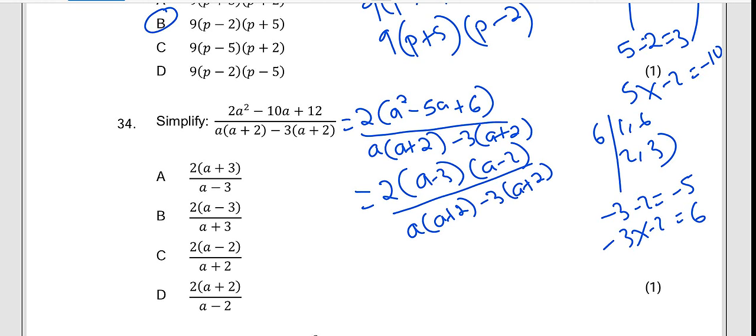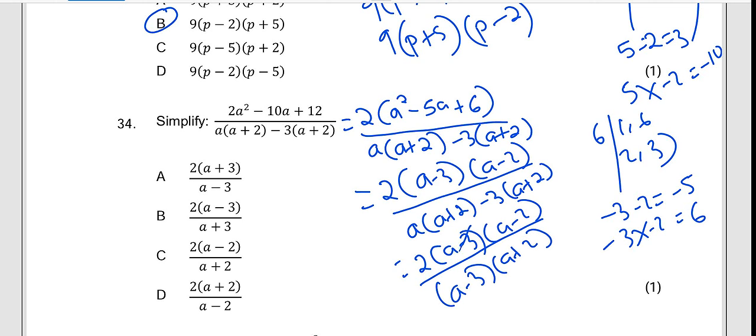So what are we going to do here? Guys, I'm going to conclude on my denominator, a minus 3, a minus 2. We know that when we factorize, if we have the same in brackets, we take 1 and then conclude. It's going to be a minus 3, a plus 2. This one will cancel. I'll be left with a minus 2, a plus 2. And then what's the correct option? The correct option is C.